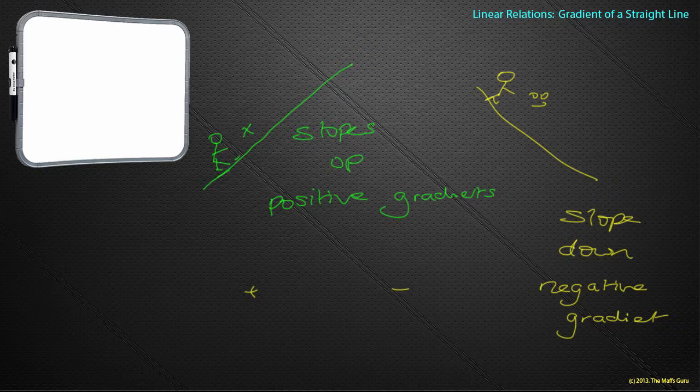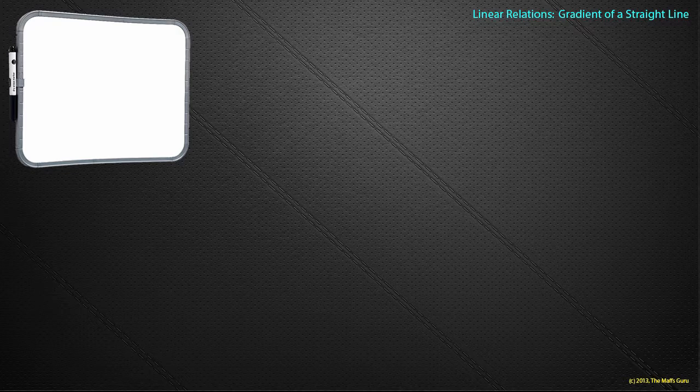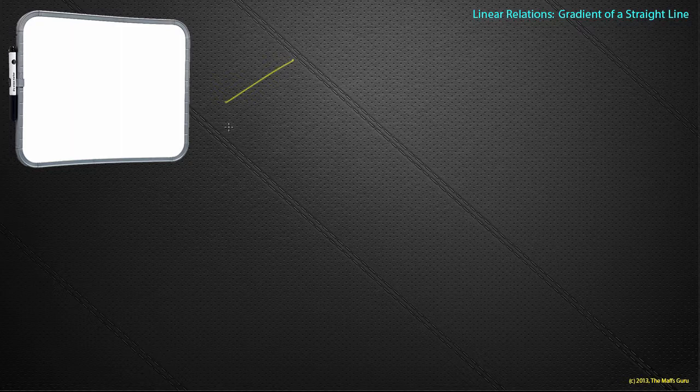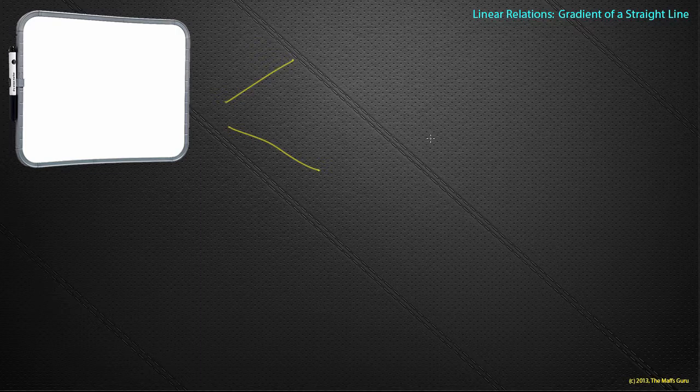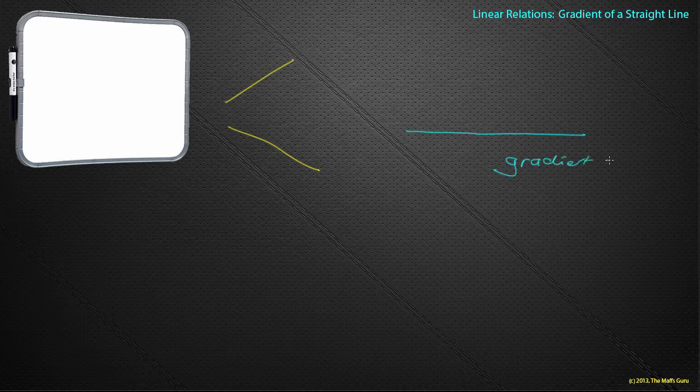Well, enough of me going up and down things. I suppose at the end of the day, there are a couple of other really important gradients that we'll come back to later. But, obviously, not all lines will slope up or slope down. There are maybe two other lines that deserve important information or note. There's obviously the gradient that goes straight across. A line that goes straight across actually has a gradient of zero. So, horizontal lines... Oops, there's an interesting word. Horizontal, which means flat. Alright. Horizontal lines have a gradient of zero.